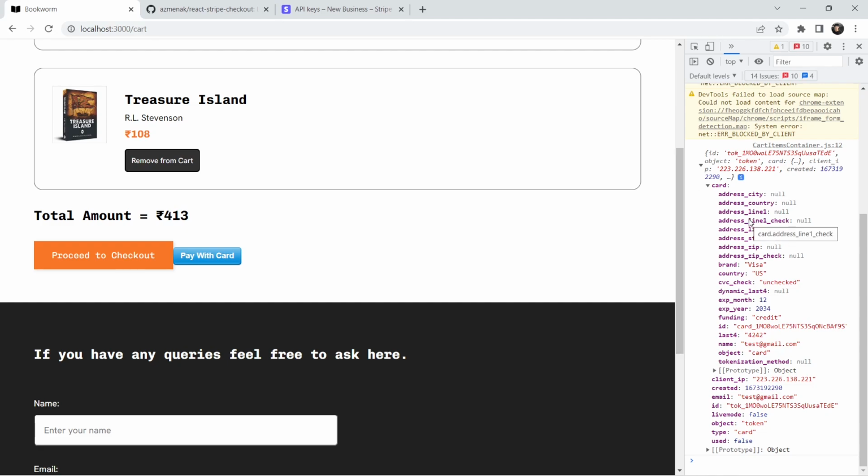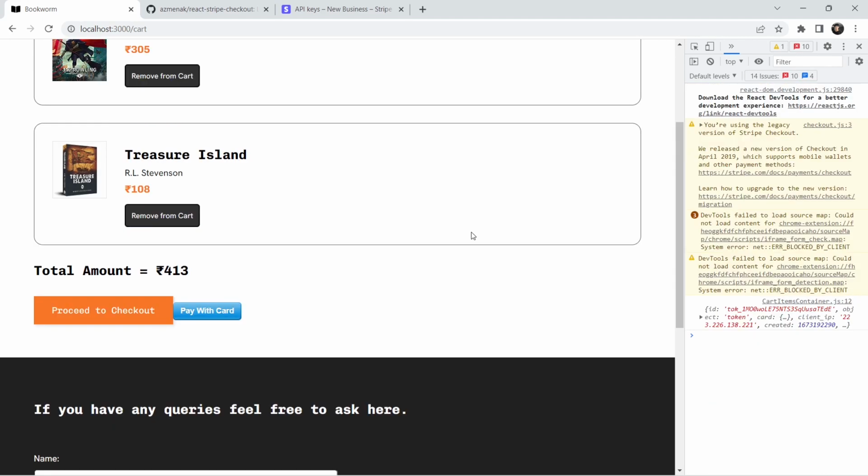And this is the token that we need to pass to the backend in order to make the complete payment. Currently the payment is still not being processed, we are still in the middle of it, but from the front end side, whatever we need to do in terms of the payment is done. This token is going to get handled by the backend side, and the backend is going to complete the payment. So this is what you have to do from the front end side in order to create the payment.